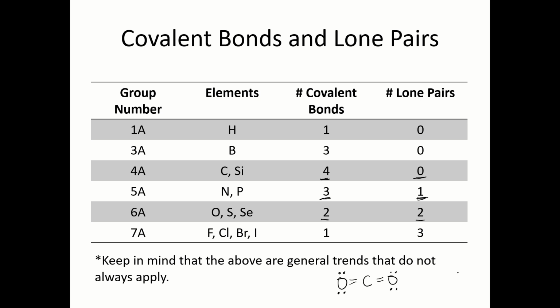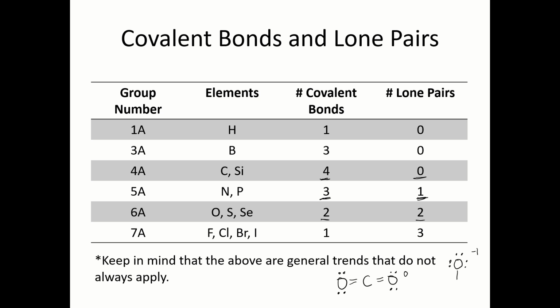There's plenty of times that we will see an oxygen have a single bond and 3 lone pairs, and that gives it a formal charge of -1, whereas the 2 bonds and 2 lone pairs gives it a formal charge of 0. So that's why oxygen typically likes to have the 2 bonds and 2 lone pairs, because it likes to have a formal charge of 0. But if not, it does also prefer a formal charge of -1. So we'll see that both ways, but this gives you at least a starting point when you're trying to develop these Lewis structures.